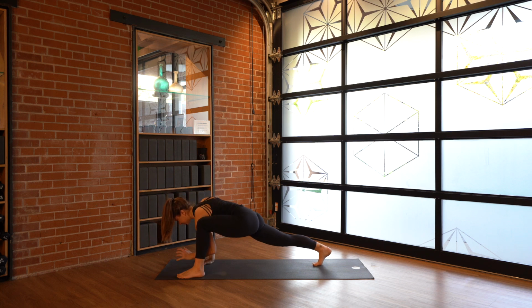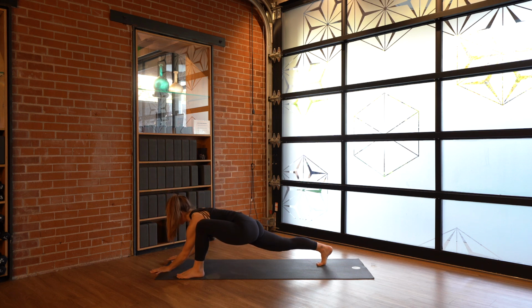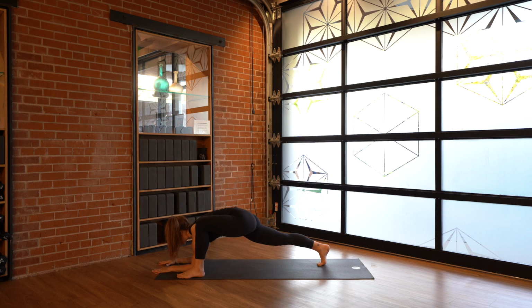You can adjust, drop down to the forearms. You're in lizard pose. Lots of action in the legs and the arms. Inner right thigh pushing up, ball of the left foot pushing down. Try not to drop your head. Think lengthening the spine. Sternum forward, shoulders back. Level out your hips by sinking the left hip, pushing the right hip up and forward for 3.